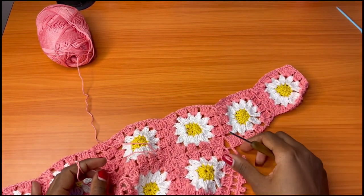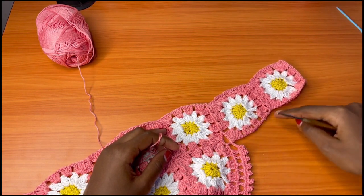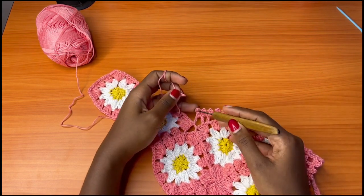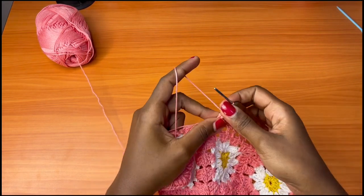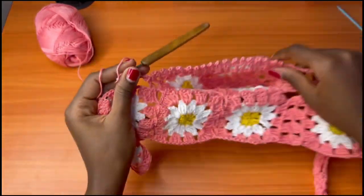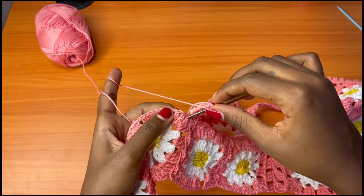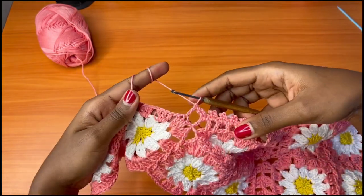Actually, I wanted to also work something here so that we don't have these squares hanging. So let me just start from here. I'll go into this spike, this one, the very first one, and attach my yarn. And then after attaching your yarn, you're going to go into the middle stitch of the 3 double crochets, and you're going to place a double crochet there like that.